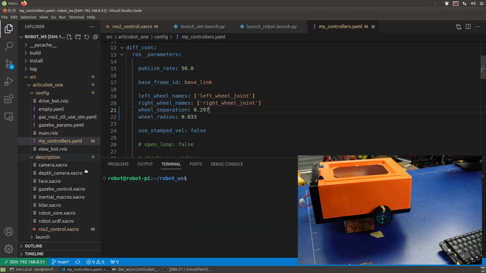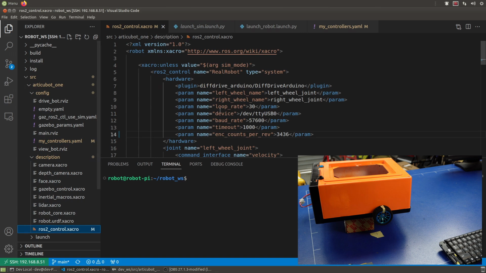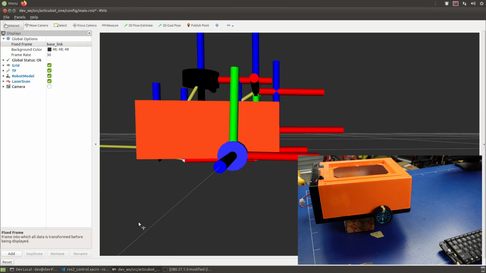Now if that wasn't, like it was for me, what you need to do is here in our ROS2 control, we want to change our encoder counts per revolution. You might remember I took those from my command history from an earlier video, but in that earlier video I actually measured it wrong and talked about that at the time and forgot. So I adjusted my encoder counts per revolution, and now that works perfectly.